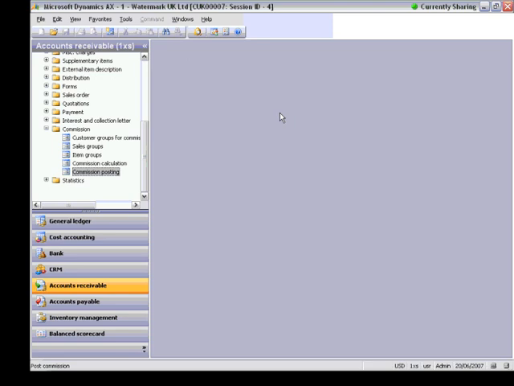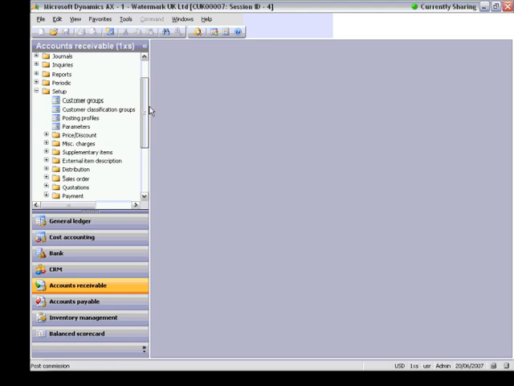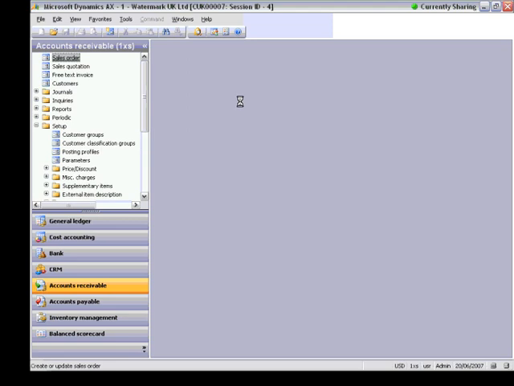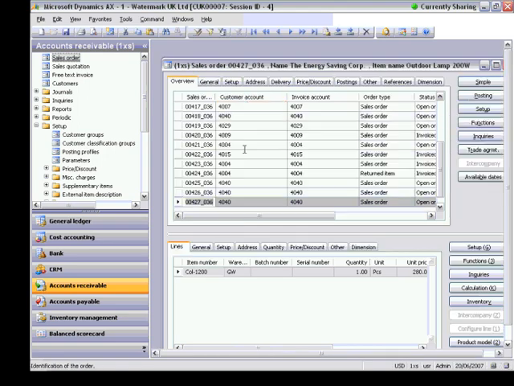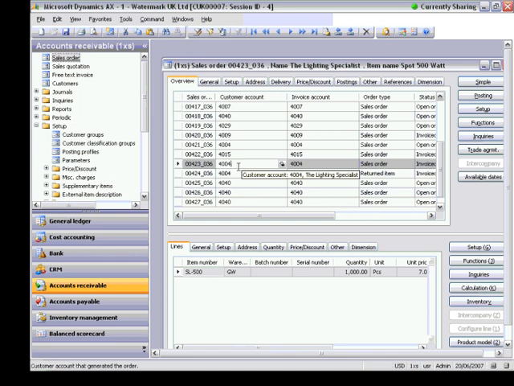Now let me show exercise 8.2. Now I'm going to show commission transactions. So simply, in the accounts receivable module, open the form sales order and create a new sales order. The system calculates commission after sales order invoice updating. So here I have my sales order. I selected customers which belong to group 20.